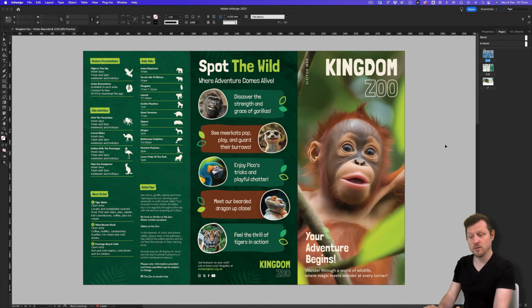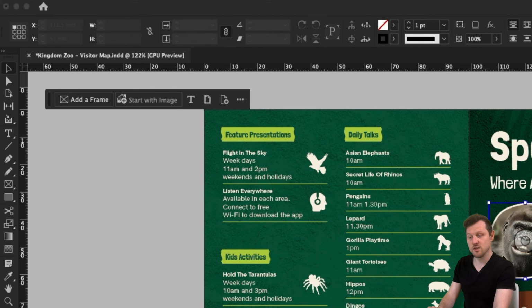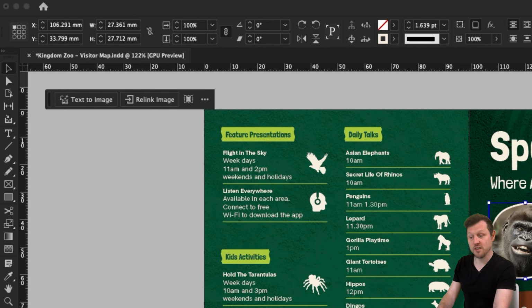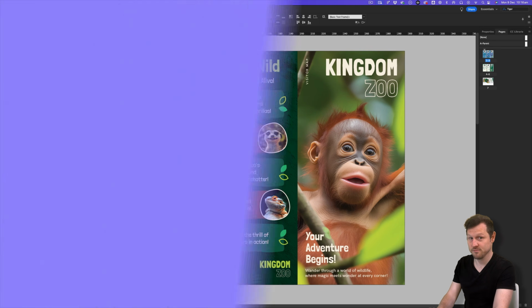Now the last thing to talk about is the contextual menu. If I come up to Window and make sure there is a tick next to Contextual Menu, when we click on an object, you will notice this little menu appear. Now this will only appear with a frame selected. And in here, we have some features like being able to generate an image directly into a frame, and other features like importing and relinking images in the document and content-aware fill. Now, as this menu appears, you will also have the ability to move it around. If it gets in your way, simply click on the far left, drag up to the top left, click on the dots and pin it in place.